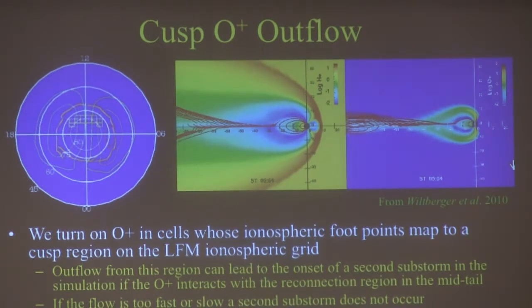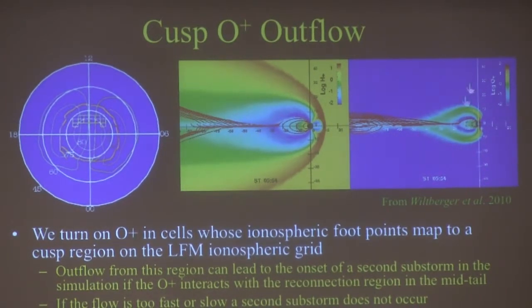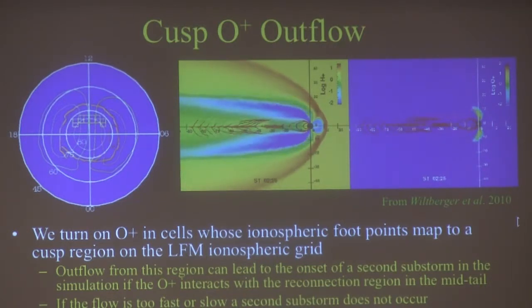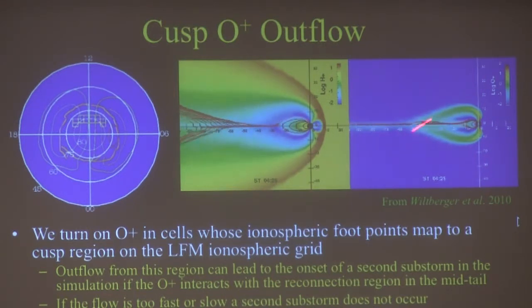baseline single fluid simulation. And this second substorm is not observed every time that they add outflow. It actually really depends on the properties of the outflow that they pump in. So what really matters is whether or not that outflow lands in the correct spot back in the tail. If the outflow comes out too fast, it'll just shoot down the tail, and it won't actually cause that second substorm to occur. So watching it again, there's a substorm that kicks off in both simulations, but then right in that region where that outflow landed, that's where you get that second substorm kicking off.